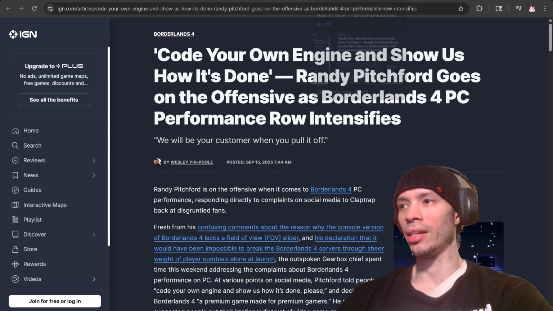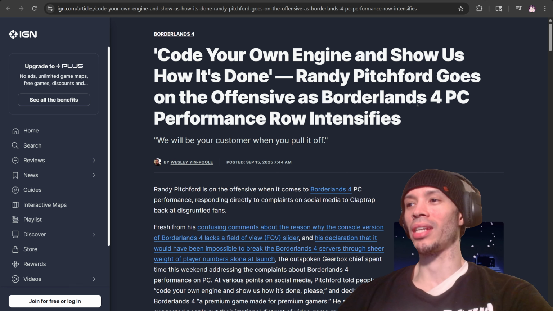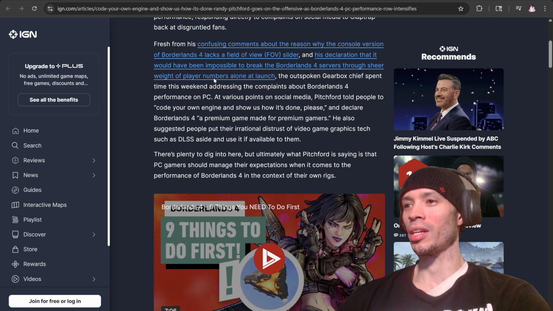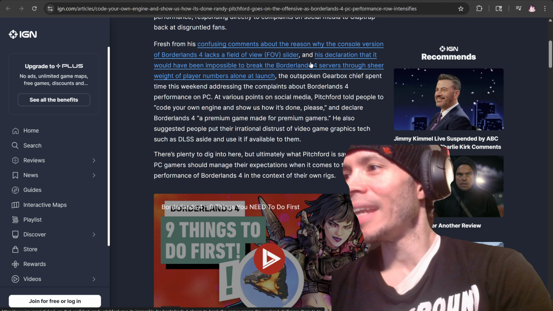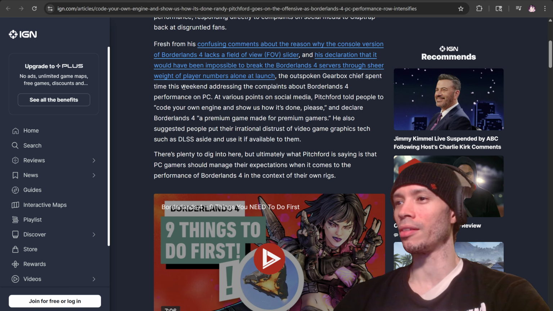Okay, now let's go over to this ridiculous stuff, and let's get to this. Code your own engine and show us how it's done. Randy Pitchford is on the offensive when it comes to Borderlands 4 PC performance, right? People were complaining, fresh from the confusing comments about the reason why the console version of Borderlands 4 lacks a field of view slider, which they clarified, and his declaration that it would have been impossible to break the Borderlands 4 servers through sheer weight of player numbers logged at launch.